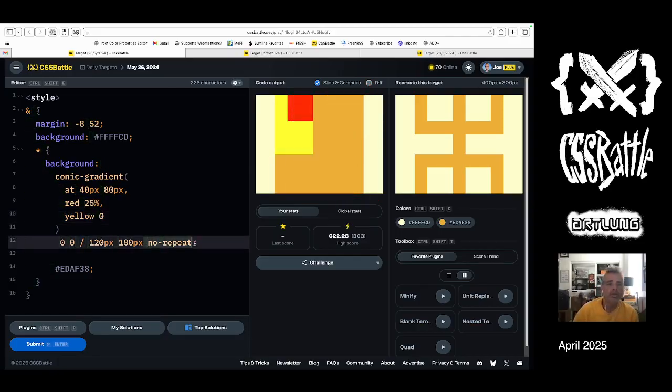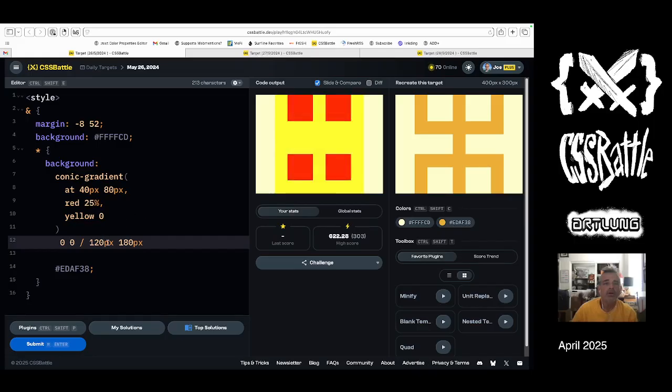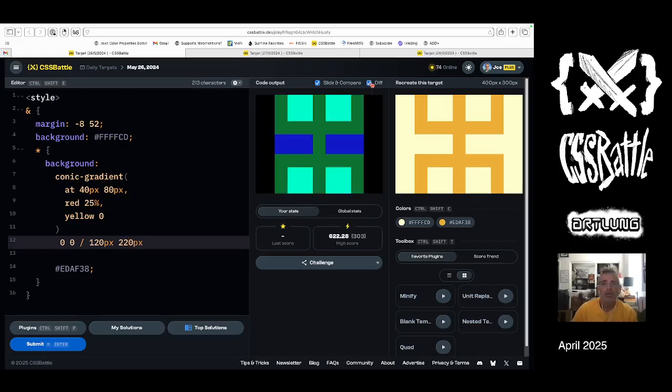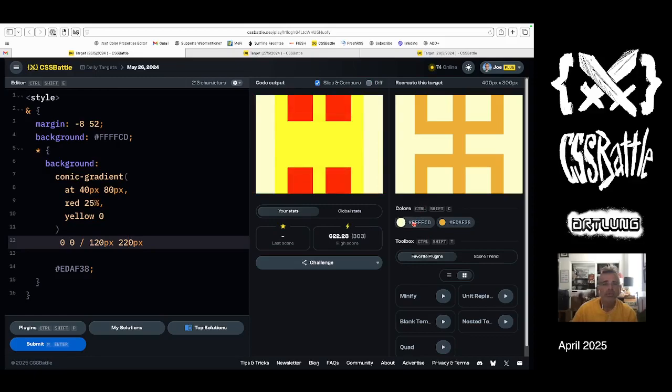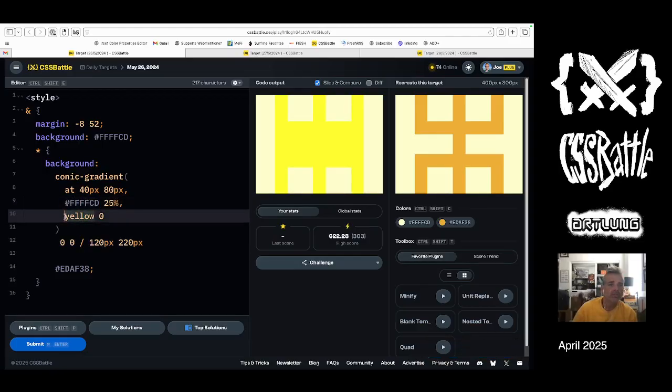Okay, so let's start repeat. Okay, so no, that's not quite what we want. We need it to be taller. So that's this. 200. No, 220. Okay, so let's do the real thing here. So the red needs to be the covering lighter color, and then the rest we see through. Like that. So that's how we get the first part of that pattern.